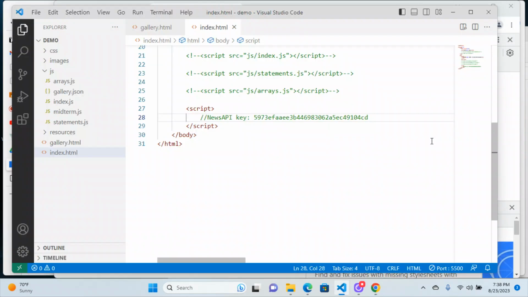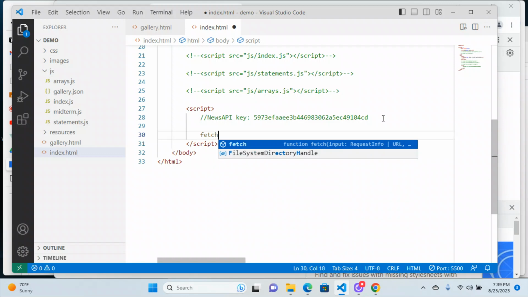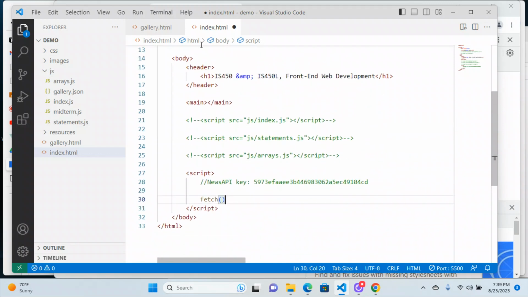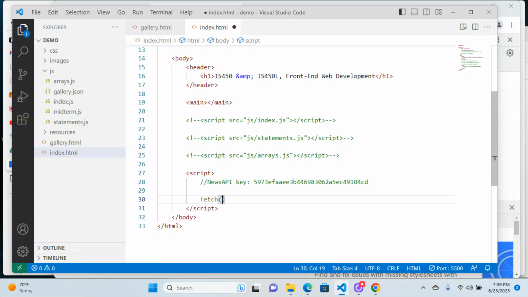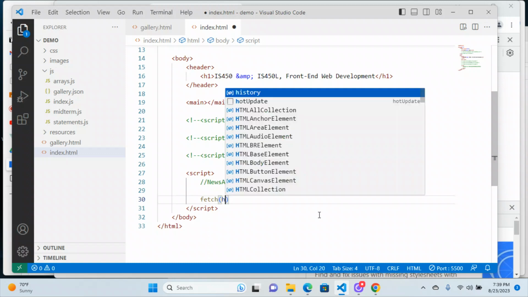So now I'm going to go back to my index.html or whatever file that you're using, and let's go ahead and build a fetch. Having looked at some of the documentation in here, I have an idea about what to look for. It's going to be a fetch, and like before, well, I don't have it on this page, here it is. In this case, we were fetching from a local file, but in this case, we're going to be fetching from NewsAPI.org. So we need to put in HTTP.